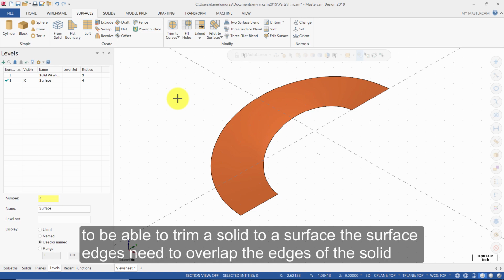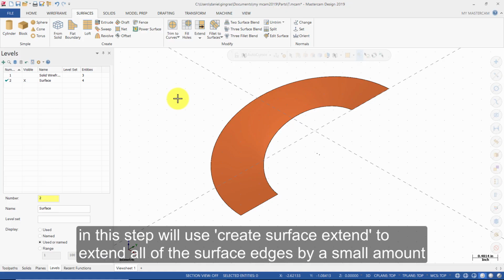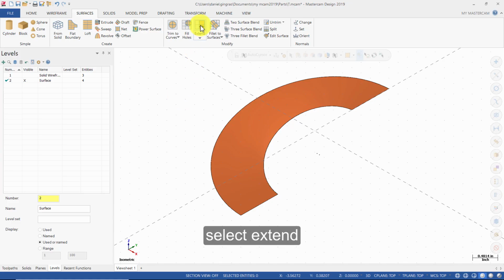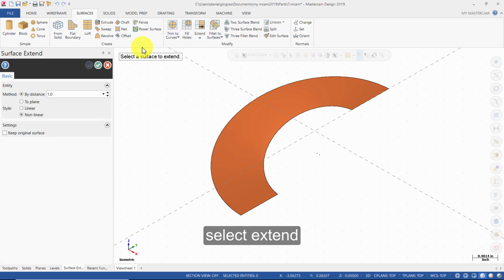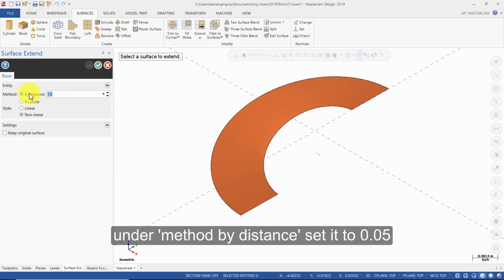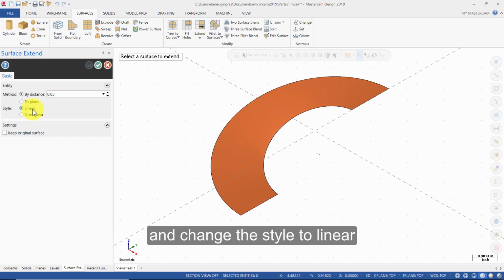To be able to trim a solid to a surface, the surface edges need to overlap the edges of the solid. In this step, we will use Create Surface Extend to extend all of the surface edges by a small amount. Select Extend. Under Method by Distance, set it to 0.05 and change the style to Linear.